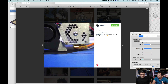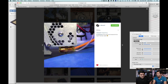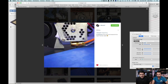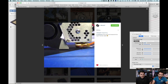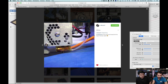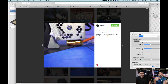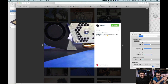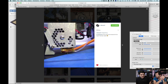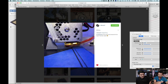So after a couple of attempts, I printed this on the Ultimaker that we now have in the shop. So using a printer to upgrade another printer. Oh, wow. I just printed the bracket to hold the blower and the little fan shroud. How many parts is it in total? Just 2 little parts. You use the existing screws that are on there to screw it on, and the shroud just snaps right in. It took a couple of attempts to get the airflow just right so it didn't cool the heat block and the nozzle at the same time. It's the angle, you just had to get that right.